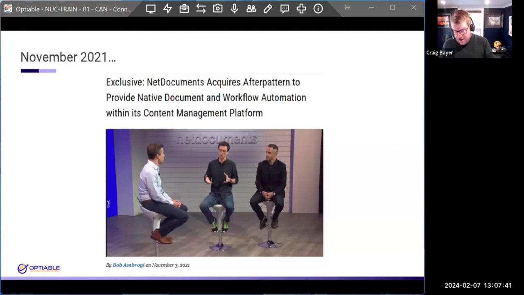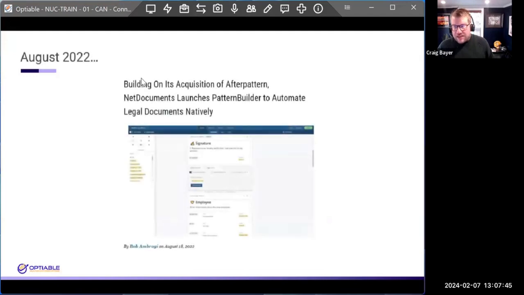And then, in August 2022, I remember I was at ILTA in Washington Harbor in DC, they integrated this product, which I haven't talked about what it does yet, into NetDocuments. So you use it natively in NetDocuments, and we'll go over that as well.